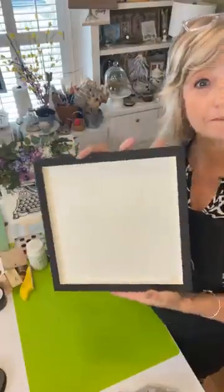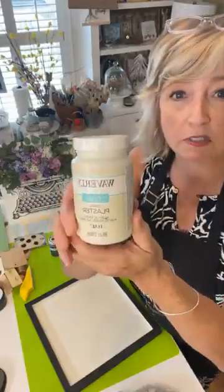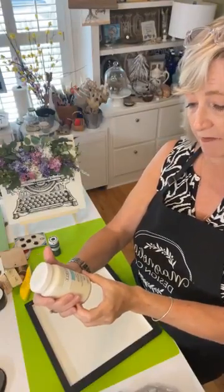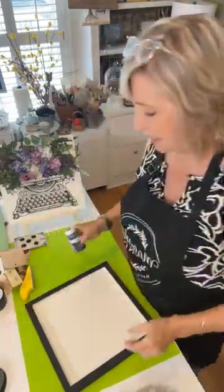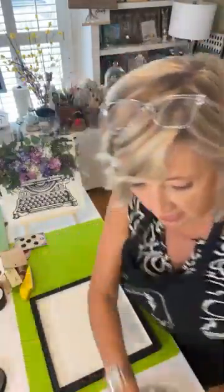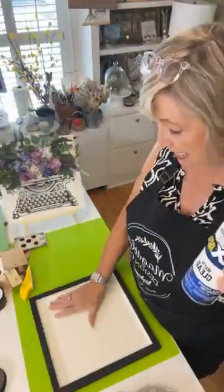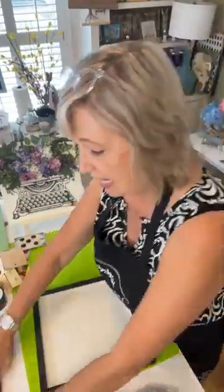So before I came live, I got my board all ready to go, and I did one coat of Waverly chalk acrylic paint matte finish no prep in Plaster. This is a great creamy color. And then I used a foam brush just to do the outside edge. And here, one coat of black. Then I went outside and I gave it a quick spray. Just this part, because wood can be tricky. Sometimes when you use a stencil on wood, it wants to suck in all the medium and then spread it out and be fuzzy. And we don't want that.